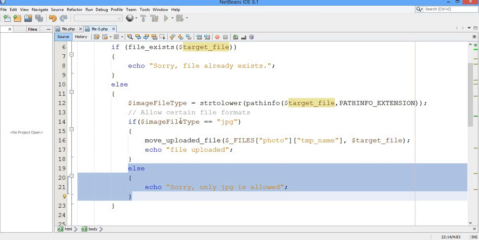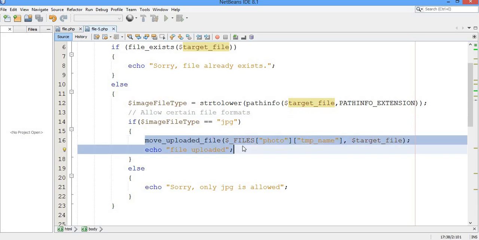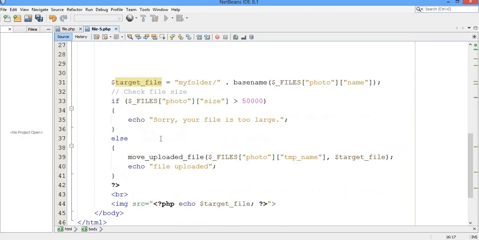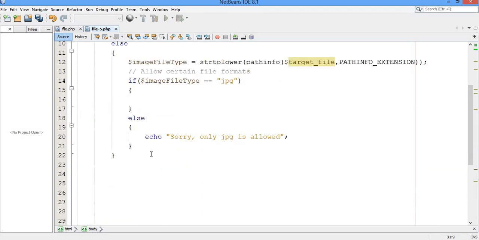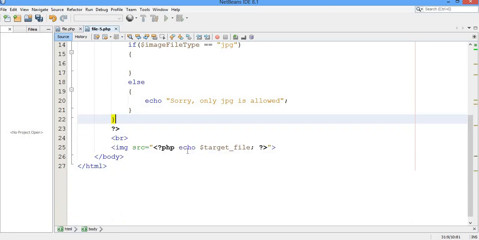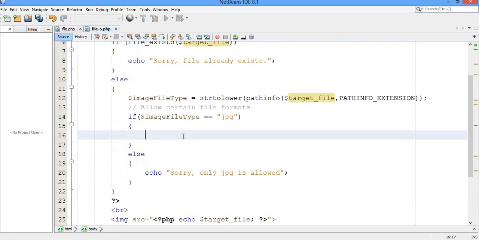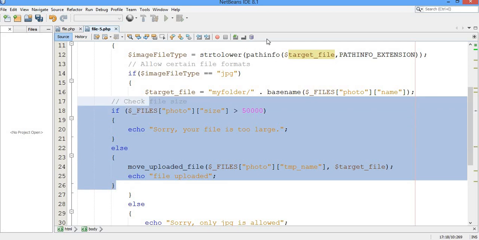In case the file is JPG and this condition is satisfied, then further I am going to impose this thing. I'm going to cut it from here and put it right over here in this portion. Now just see.